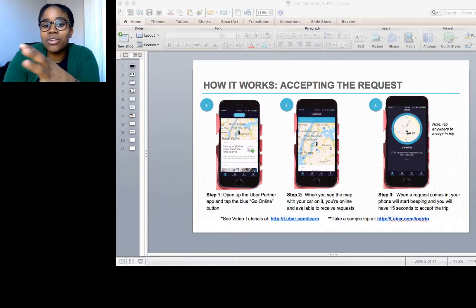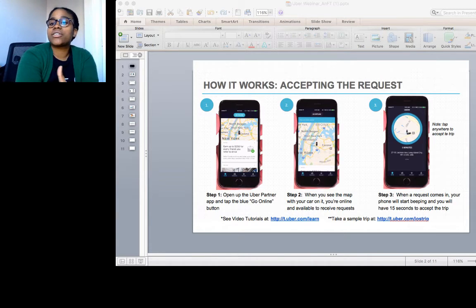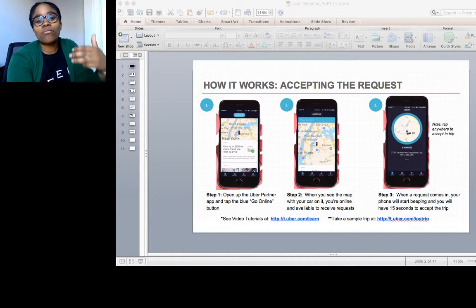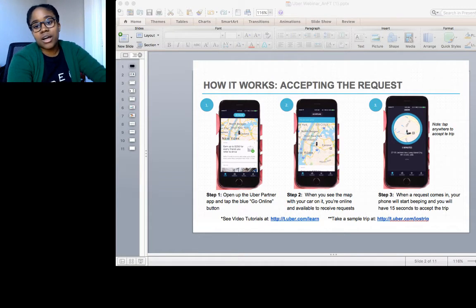It's basically one of those things where you've got to do your research. You've got to find out when to go online. It might not be busy at 9 a.m. there, but here it is in North Jersey. It might just be different times.